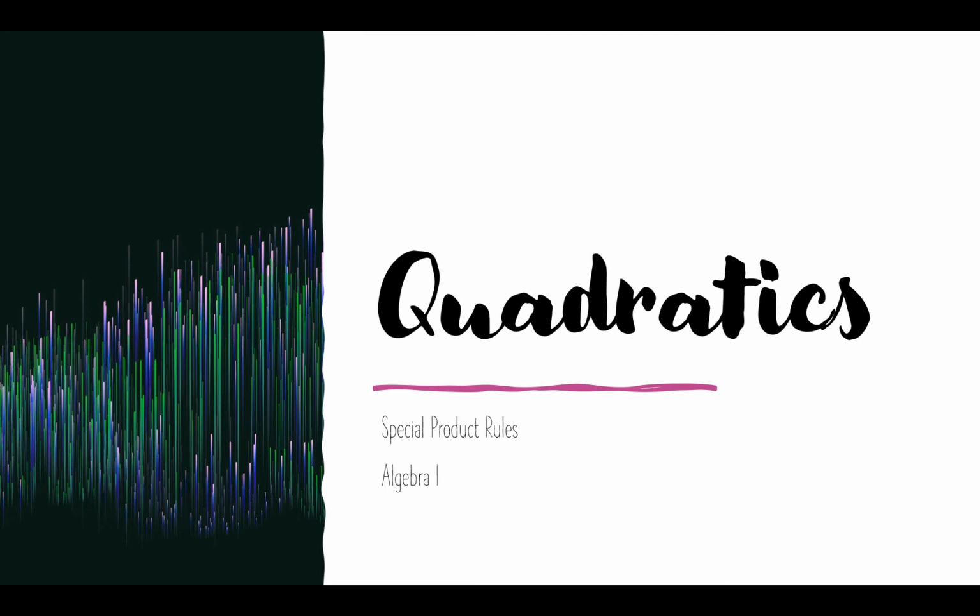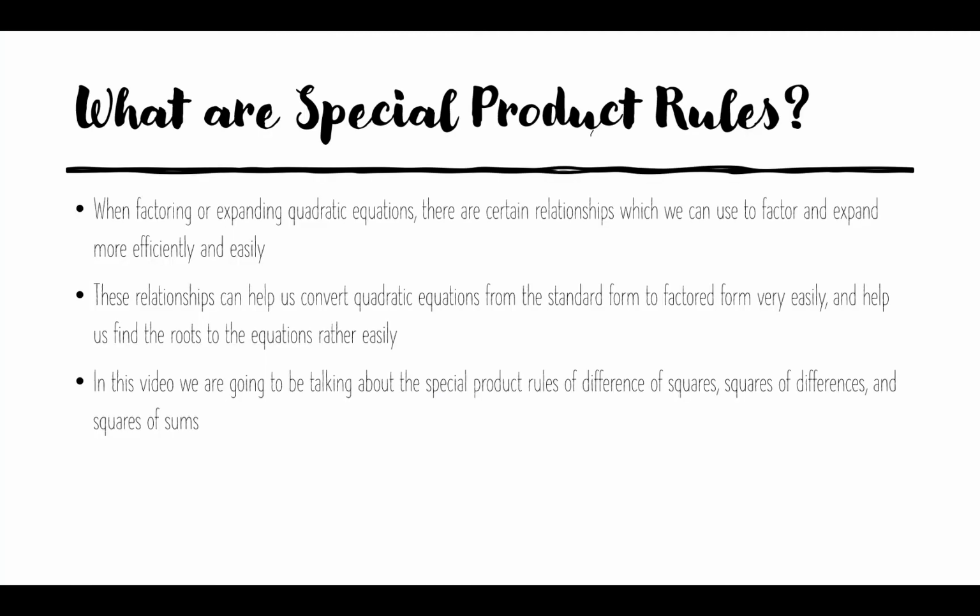So in this video of quadratics, we're going to be continuing on the idea of factoring, and today we're going to be looking at special product rules, which can help us in a number of ways when it comes to quadratics. This is Algebra 1, Erudition Education. Let's get started. So let's ask ourselves the question, what are special product rules?